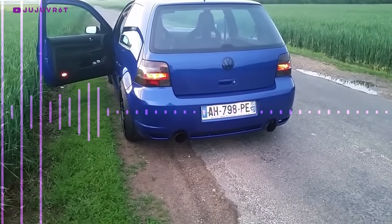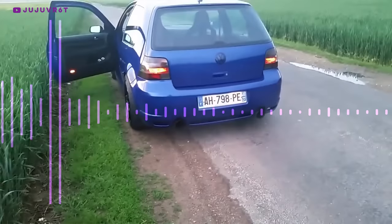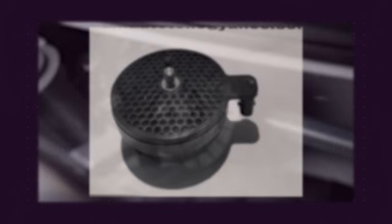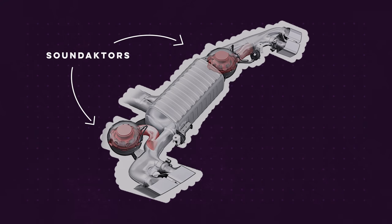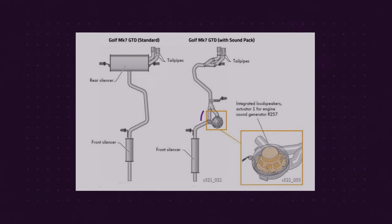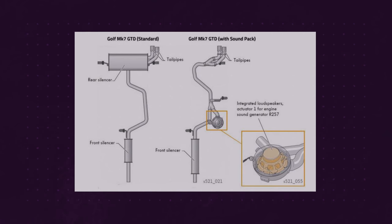Volkswagen has their own methods of beefing up engine sound too. VW started using a device called a Sound Doctor — German for sound actuator. This hockey-puck-shaped speaker is said to amplify real engine sounds from the car. Others say that the noises are just pre-recorded, but Volkswagen adamantly denies these claims. Some diesel cars that Volkswagen manufactures have exhaust sound actors that produce a low-end roar. The sound actually comes from a speaker mounted within the exhaust system and is intended to make the diesel engine sound more like a conventional gasoline engine. Honestly, with all the emissions stuff that came out about them, I really don't know who to believe. The truth is out there, somewhere.